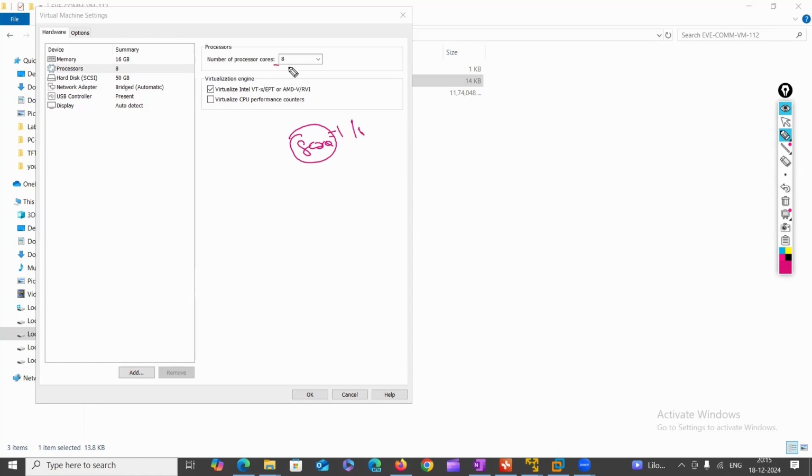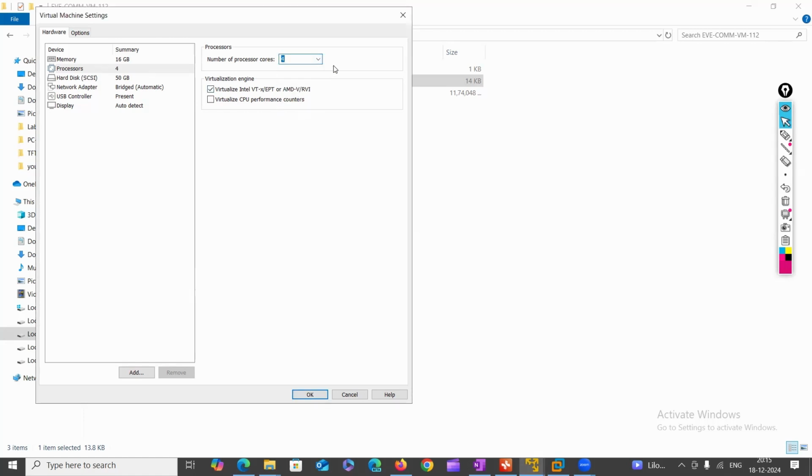If I allocate the entire processing unit to my VM, how can my base machine run? So you should not allocate full hardware resources. 50 percent of 8 cores is 4 cores, which means 8 threads.